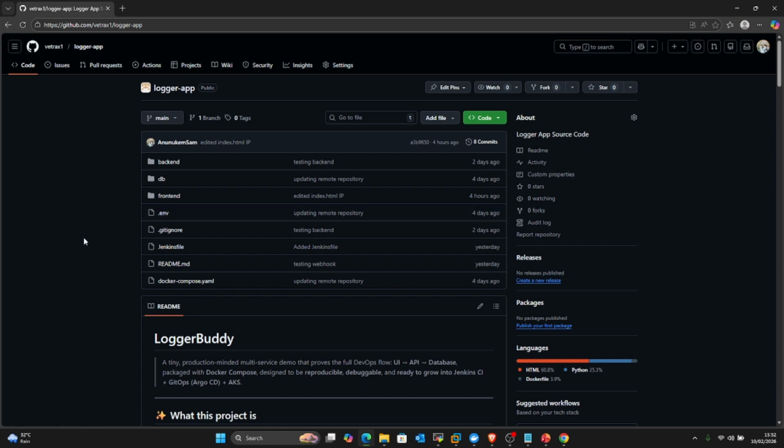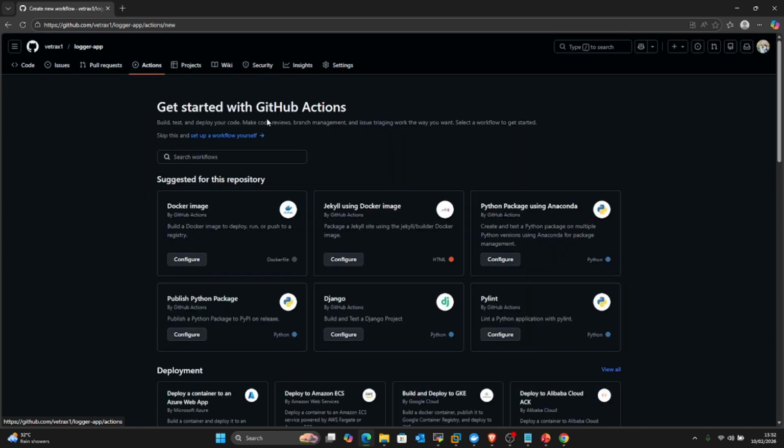So how do we work with GitHub Actions? Does GitHub Actions have a UI? Does it have a platform, a website? GitHub Actions actually lives on GitHub itself, on your repository. And how do you locate it? You see, I'm here in my repository. You see Actions. Once you click on Actions, this is where you find GitHub Actions.